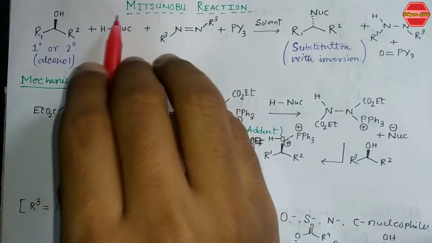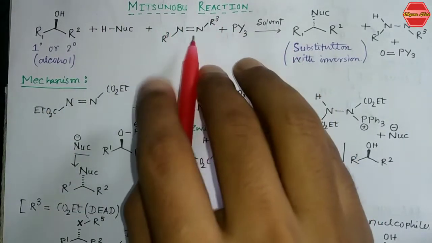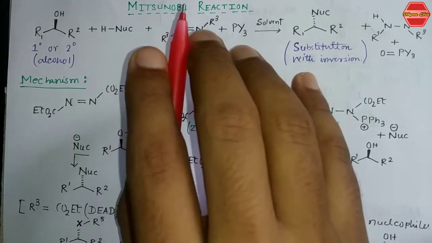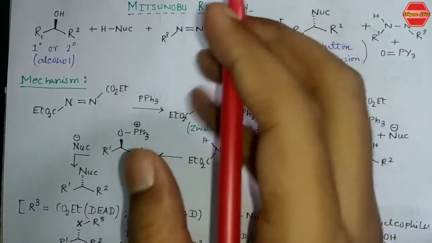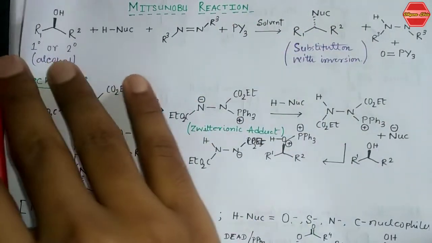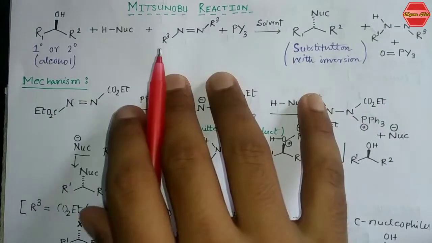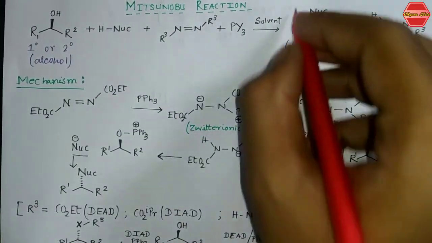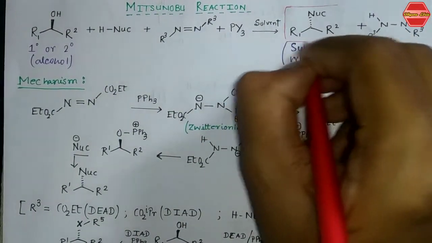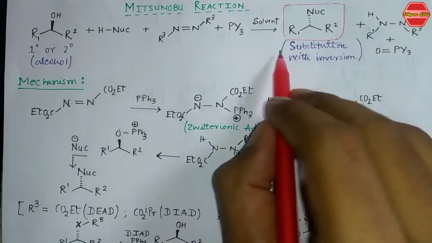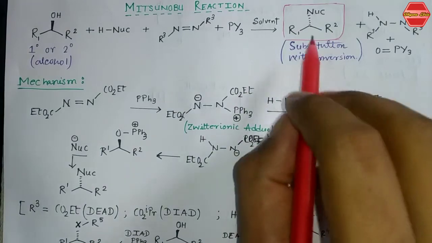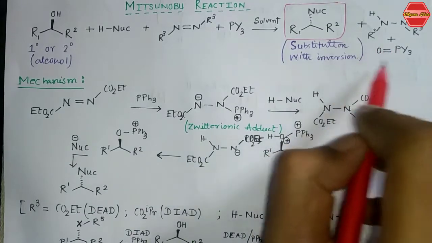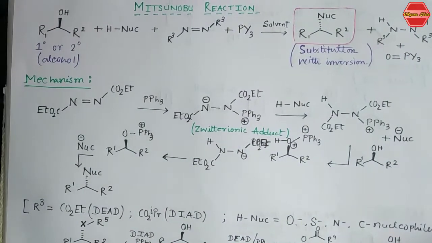You have a nucleophilic hydrogen, and you have this kind of group and PY3. This Y may be a different kind of group, like a phenyl or any alkyl group. I have written here a generalized sequence of this reaction. This OH is above the plane, and this is our product. From here you can see that substitution with inversion has taken place. This is the incoming nucleophile, which is below the plane, and this is the overall reduced group, and this is the side product. Now see the mechanism first.